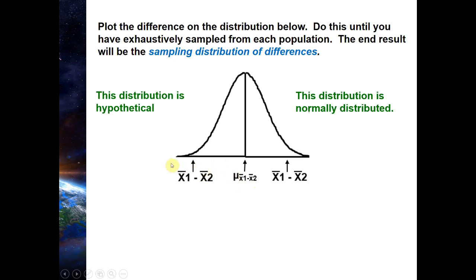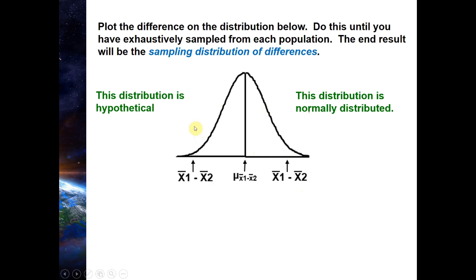So again, on the x-axis, you've got all your differences between your two sample means, and this is the mean of all these numbers. So anything on this side means that on these occasions, X bar 1 happened to be smaller than X bar 2. So the mean for men happened to be smaller than the mean for women, and you got negative answers. And if you're on this side of the distribution, the mean for men was higher than the mean for women, and that gave you positive answers.